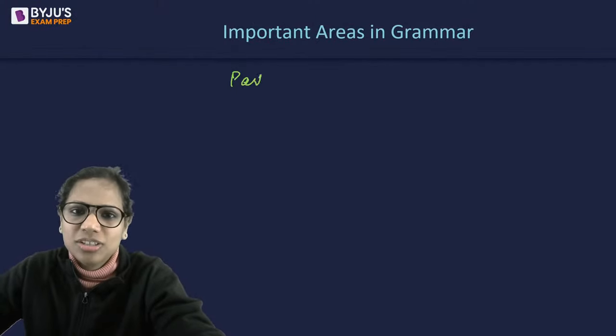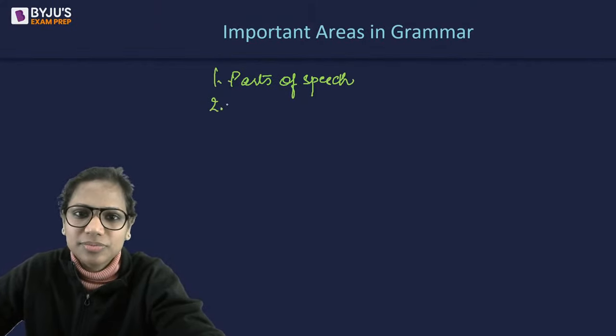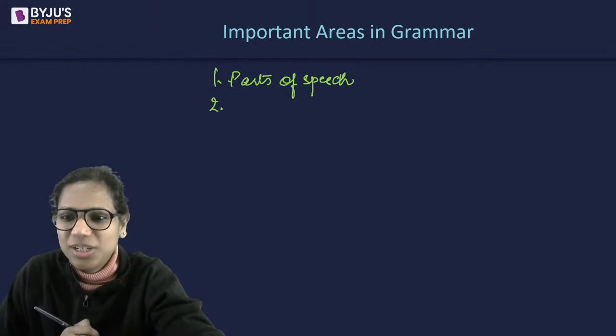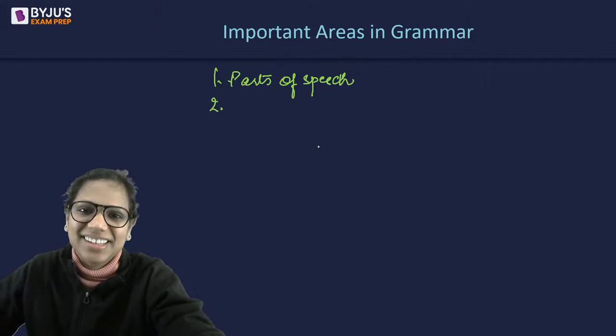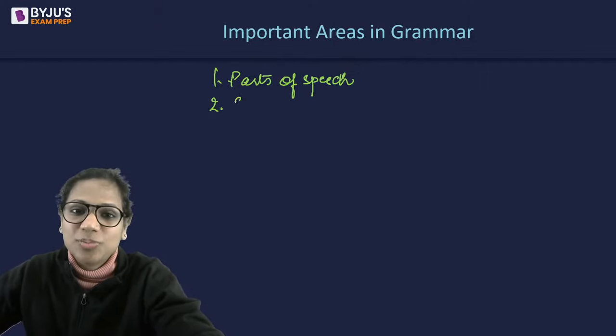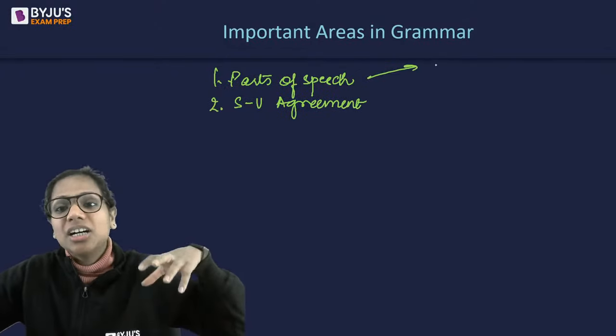Parts of speech, what else? Parts of speech, I think everybody saw. What else do I need to prepare for? Can anyone tell me quickly? I need to prepare for subject-verb agreement also. You just saw that. In parts of speech also, I need to be very thorough.